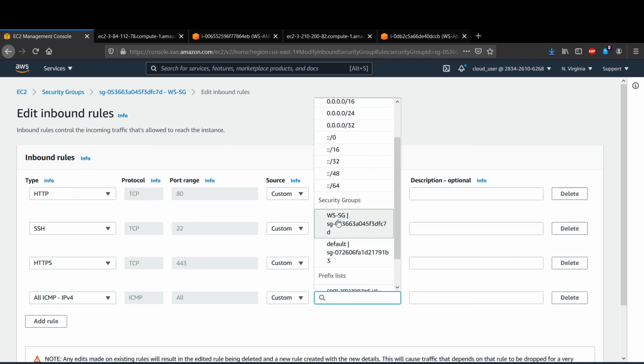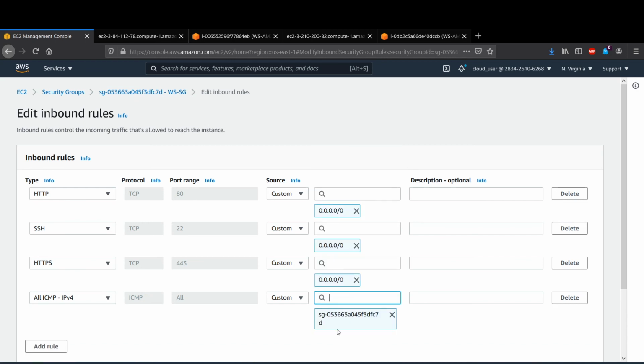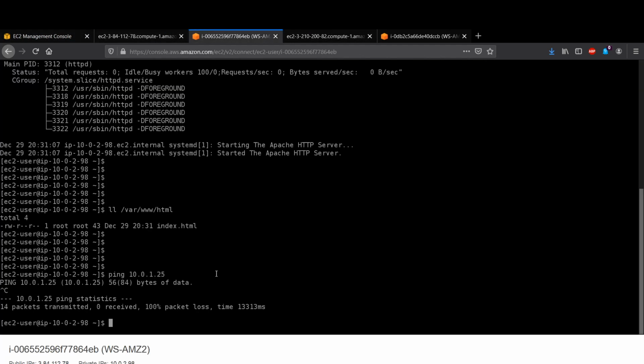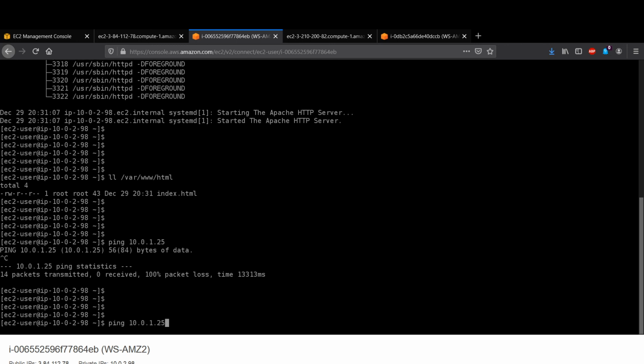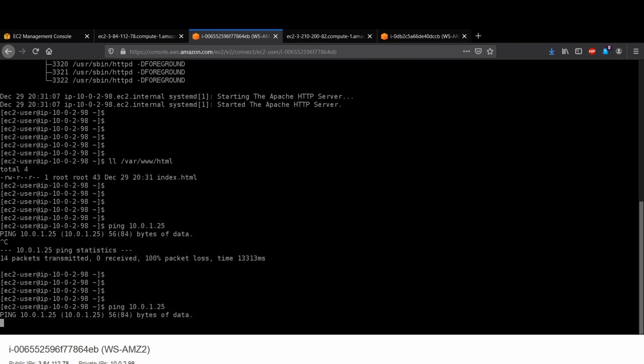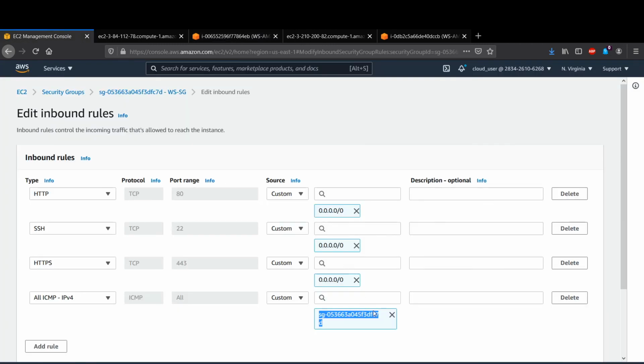Or you could select the security group. Like if you're an admin and you're like, okay, I need to be able to ping it. You as an admin should have the credentials to do that. But now I'm going to have it so that the instances themselves can ping each other. So now if I go back here and I go up, right?